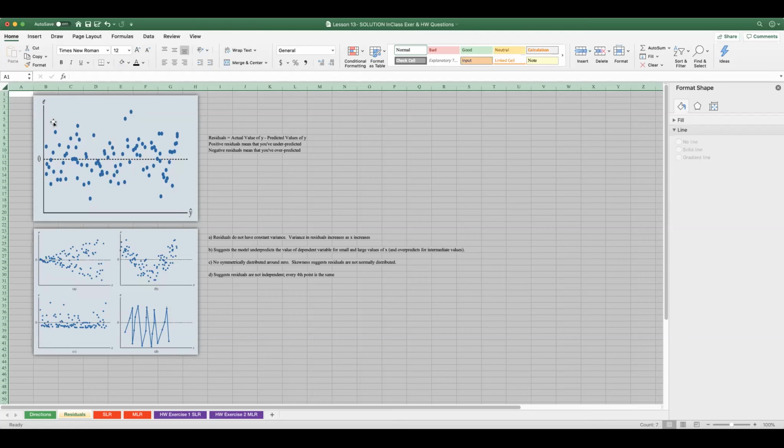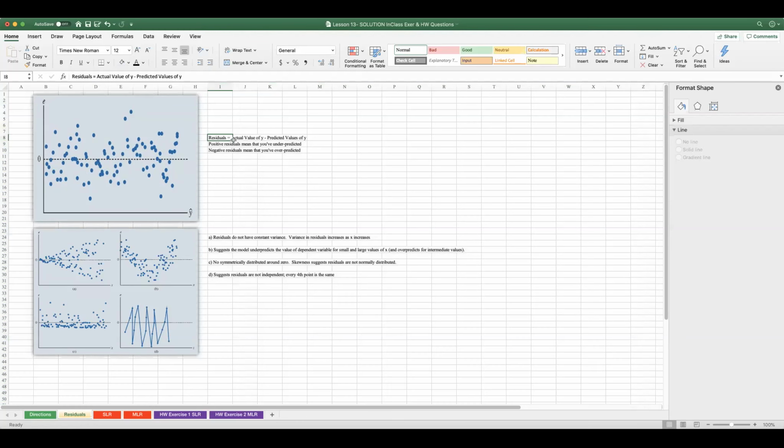50 would be awesome. And what I want to see is a lot of randomization in these residuals. I don't want to see any clear patterns or shapes or clustering that's lopsided on one side of the line or the other. I don't want to see anything like that. I want to see something like this. Very random looking data. Okay, and again, residual, these dots are actual value minus predicted value.